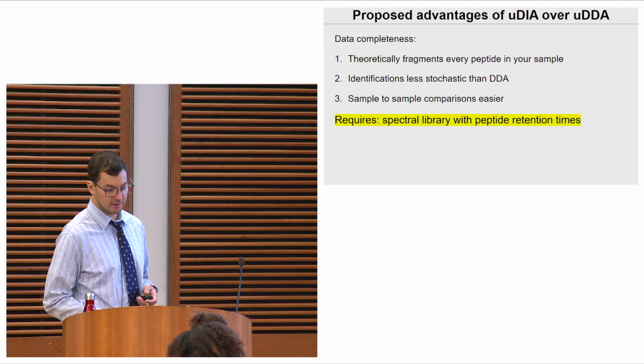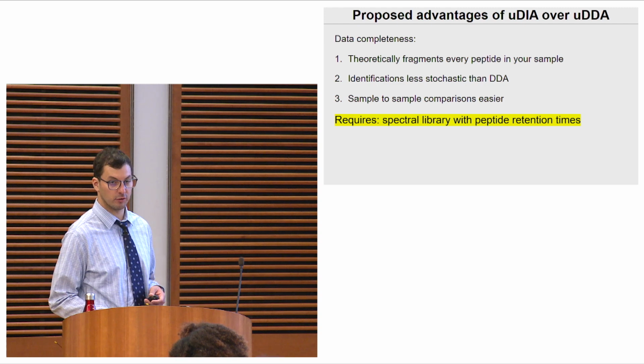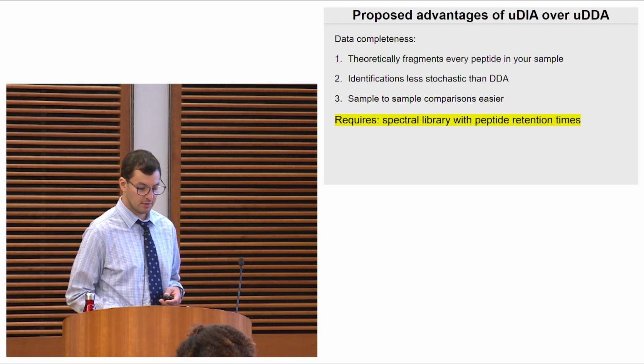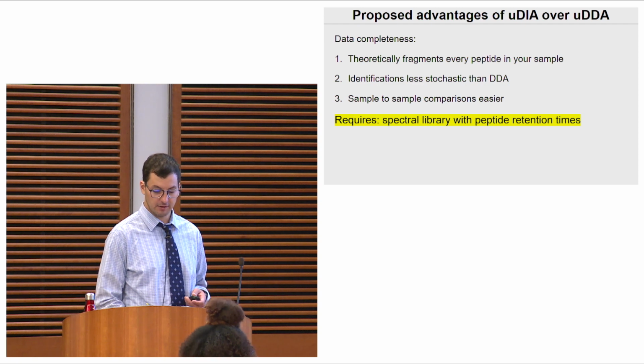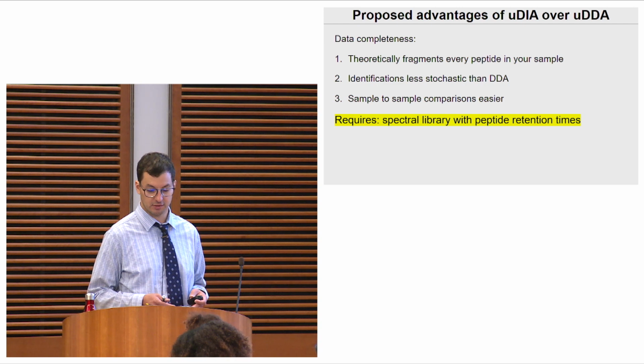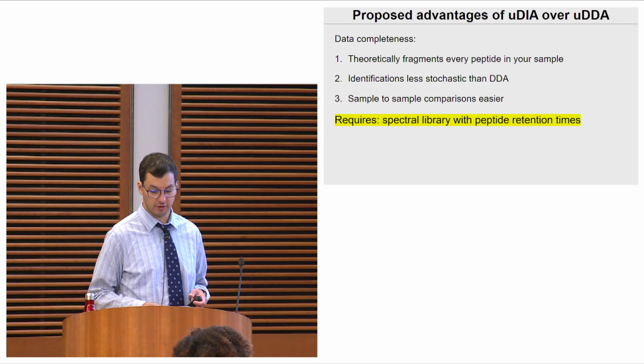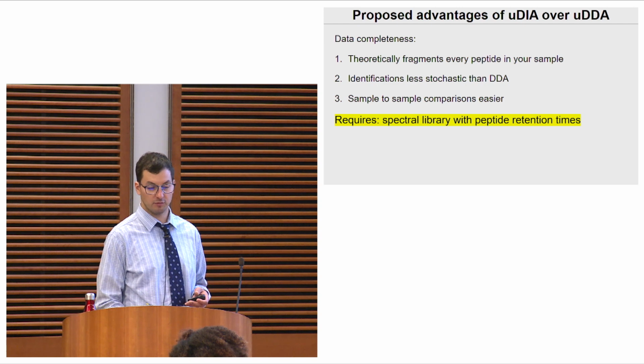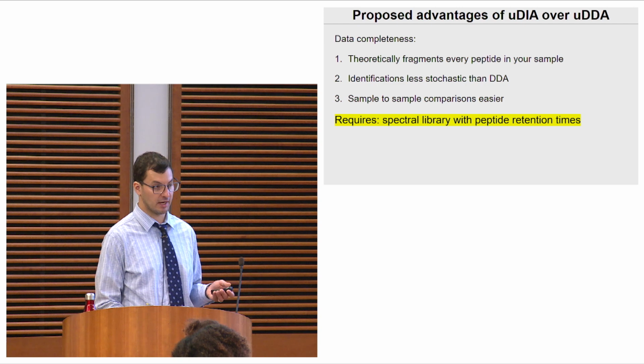But what I didn't tell you is that DIA requires a spectral library of your peptide identifications with retention times. And usually this library is generated from data that you collect previously with DDA. So often people will take a small portion of each sample, combine it into a pooled sample, extensively fractionate that with SCX or high pH reverse phase, and then analyze each of those fractions with DDA to generate a sample-specific spectral library. There are also a number of publicly available spectral libraries, or if you find a paper that used a spectral library, you can reuse that.